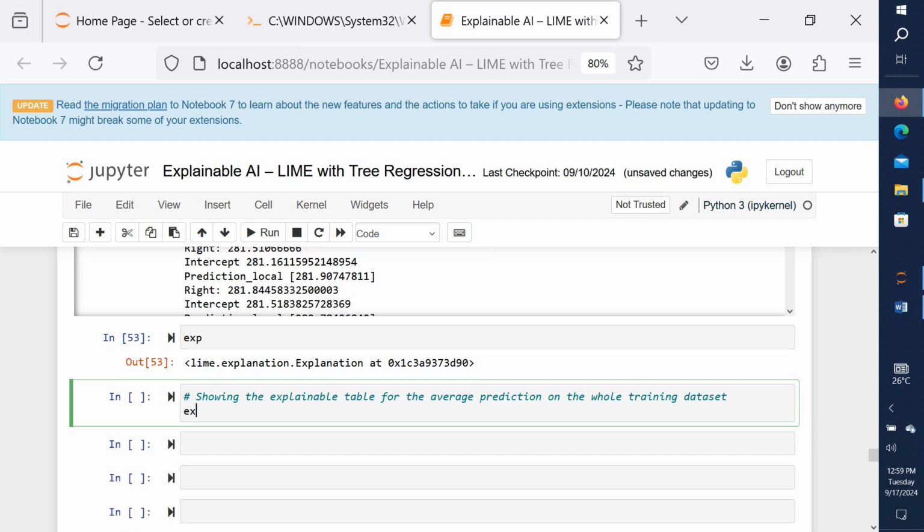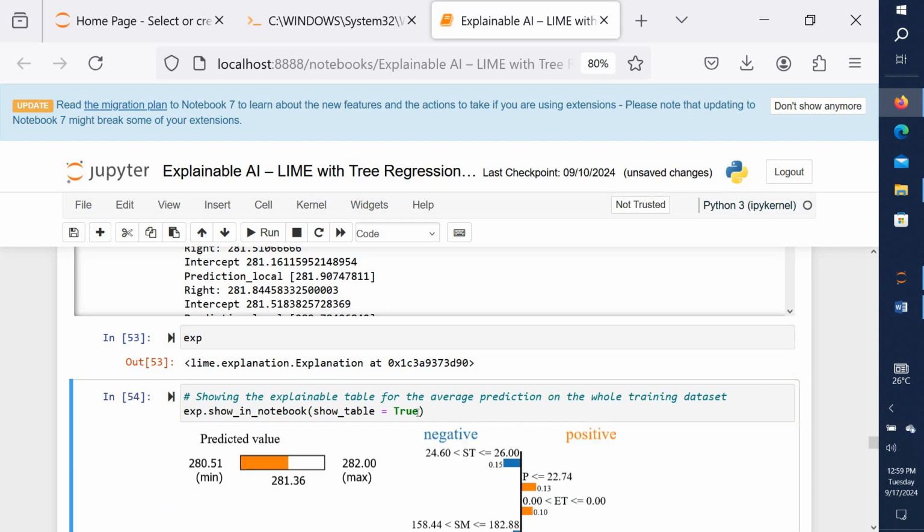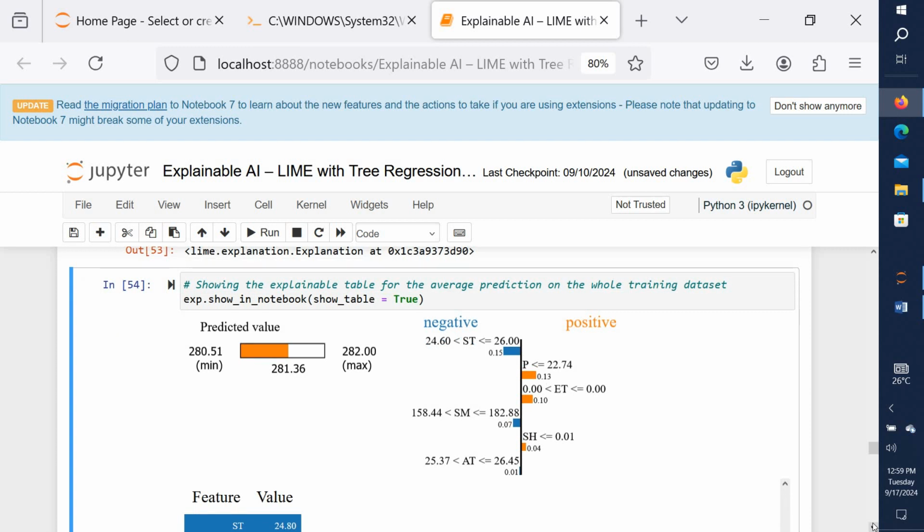As we did before, we type some quotes here: show underscore in notebook, show table equal to true. You have your explanation table for the average prediction.